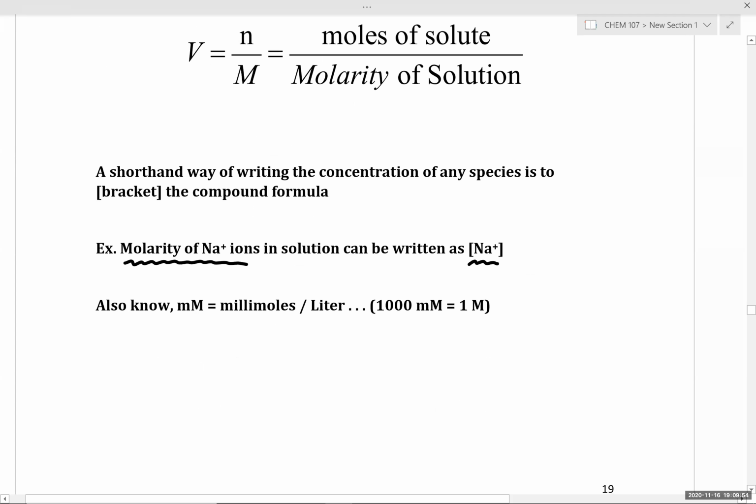Okay, one thing I do want you to note is that because molarity is a metric unit, we can apply prefixes. So if you apply a prefix in front of molarity, it modifies your unit. So for example, this unit combination represents millimolar, which is millimoles per liter. You may see this come up a lot in biological settings or for solution prep where you're dealing with pretty active solute components. So just note, because this is a metric unit, it can be modified with prefixes. Nothing that we haven't seen before.